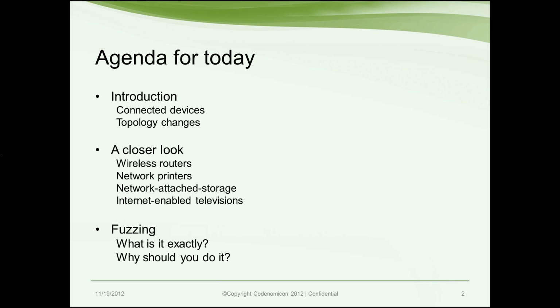Today I would like to talk about connected devices, what connected devices actually are and what makes them connected devices, and how connected devices have changed standard network topologies over the years. The next point in the presentation, I would like to look at 4 of these connected devices: wireless routers, network printers, network attached storage and internet enabled televisions.